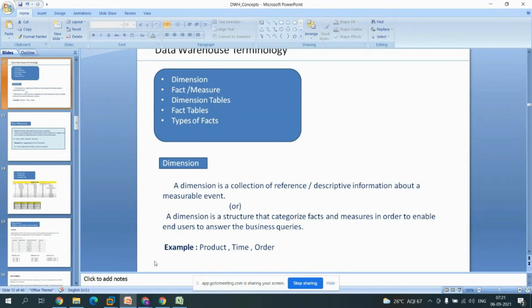Okay, so facts and dimensions. A numeric can be a dimension or a fact. When it has a business impact, then it is called a fact. If it doesn't have an impact on the business, then it is called a dimension. You cannot say all numerics are facts. The numerics which have an impact on the business are called facts. When will it have a business impact? Only if it can be measured. Is it clear? Yes.